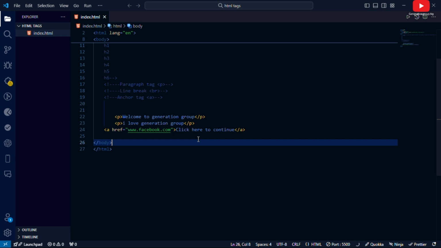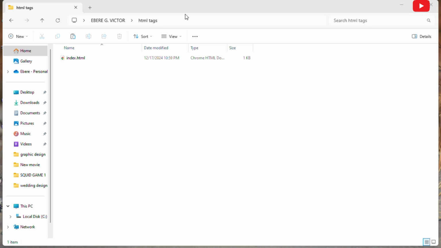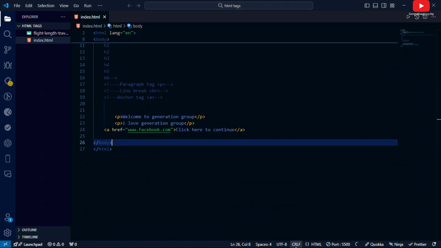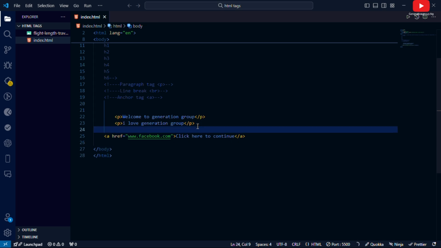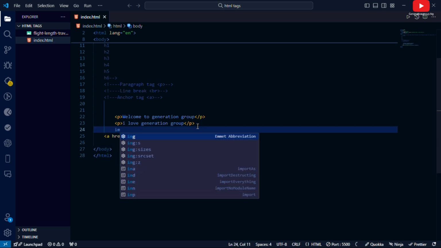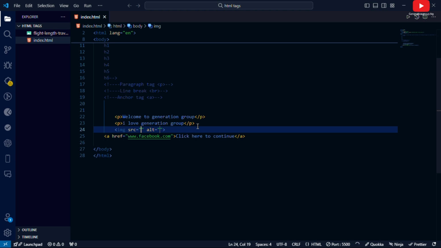The first is having the image downloaded in the folder you just created, which is HTML tags. So I can paste my image right here. This is the image I want to use on this website. Come to my Lifesaver. This is the image right here. There are better ways to do this, but just follow along. Now I want to use this image on this web page, so I can use my image tag. Then the source is this image I picked.